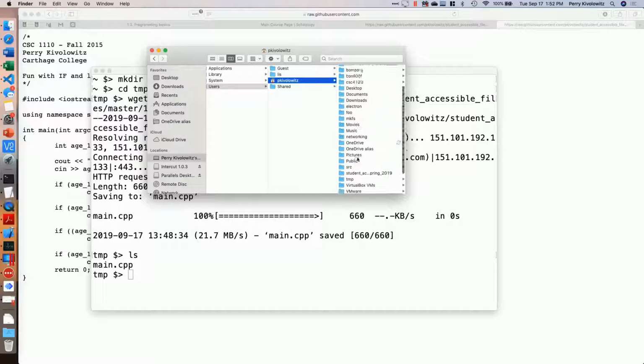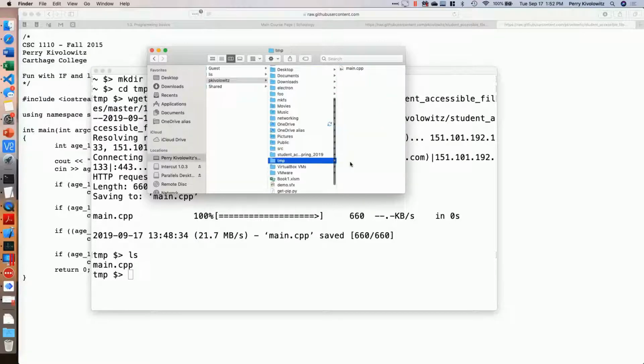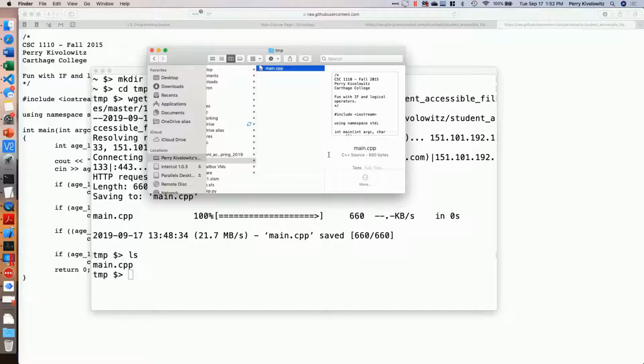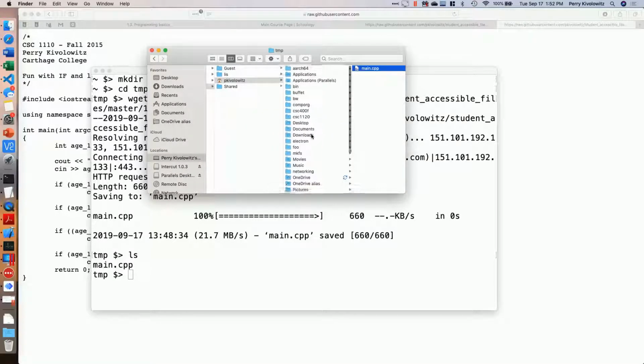Now in there is that tmp. Copy it, Command C, and then find where you put your Xcode project. And if you need to be reminded where that is, where is Xcode?